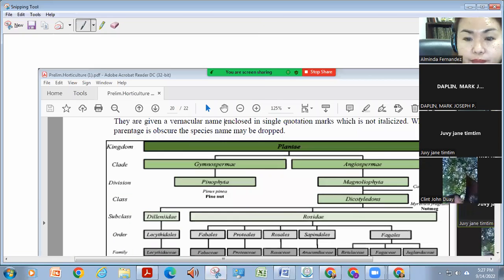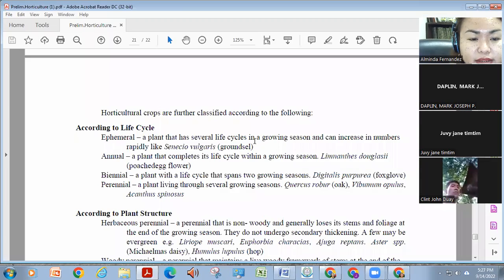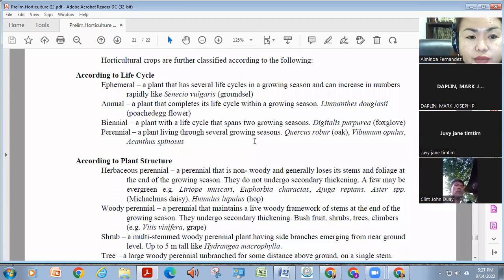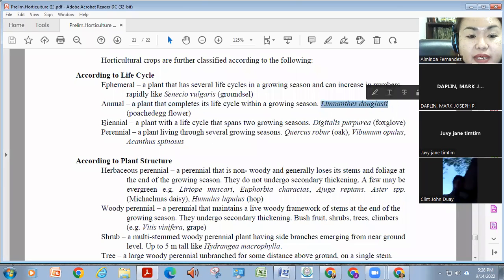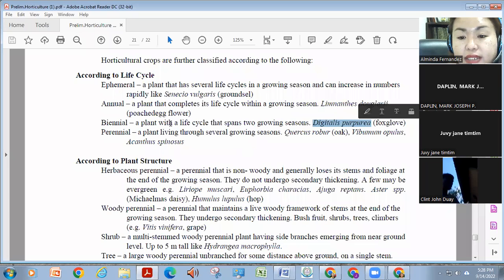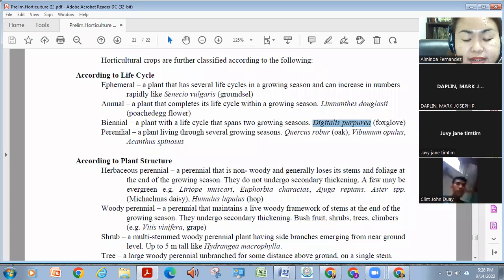Next, we also have horticultural crop classification based on life cycle. We can call them ephemeral, because they have several life cycles in a growing season, like Senecio vulgaris; annual if only 1 year, like Linanthus douglasii; and biennial if 2 years, like Digitalis purpurea, which is actually a weed.